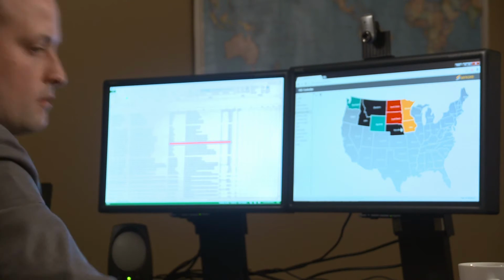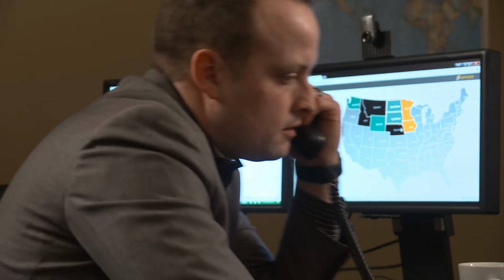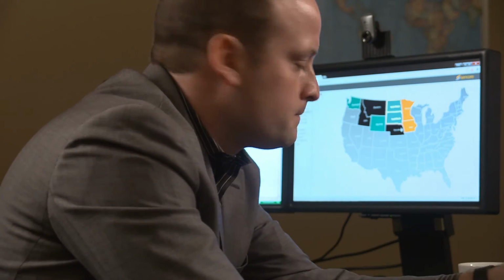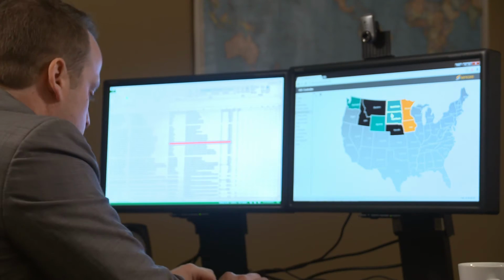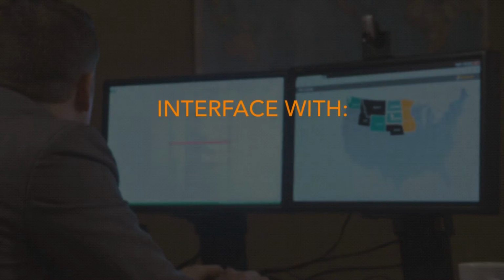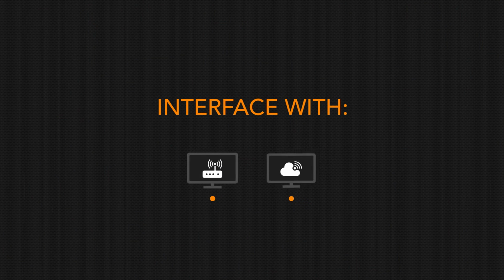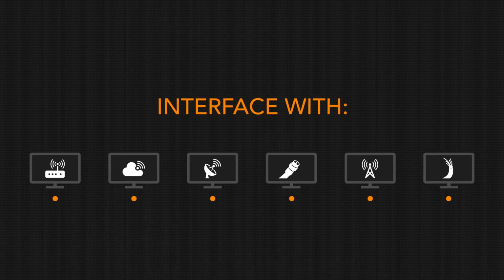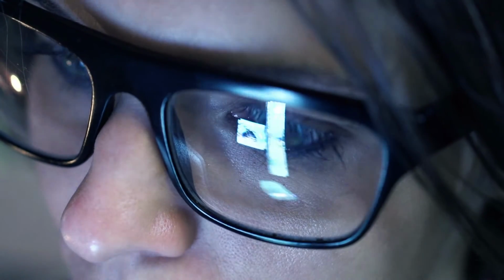24/7 proactive monitoring pinpoints issues in seconds, allowing you to save time and reduce your OPEX, paying for itself over time. And you can customize your monitoring solution to take in virtually any signal interface, including IPTV, OTT, satellite, cable, terrestrial, and fiber. How many services do you need to monitor?